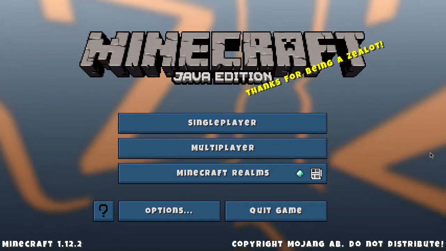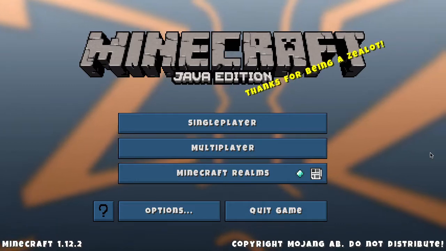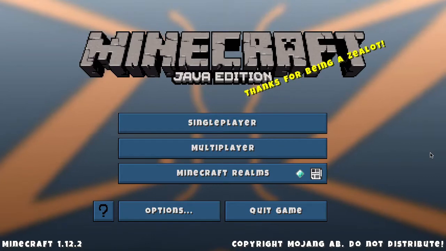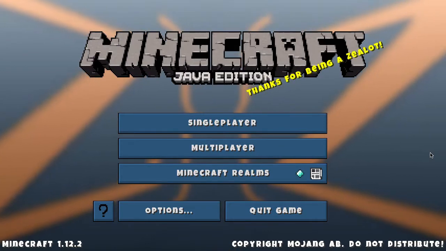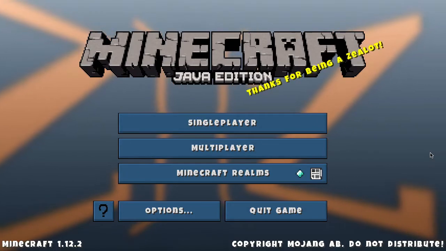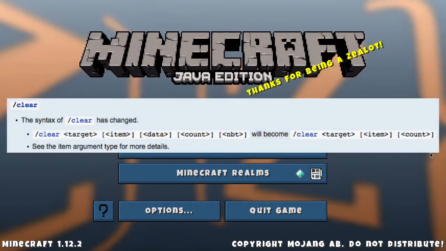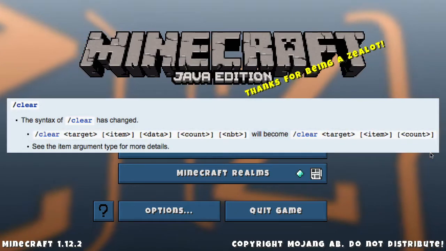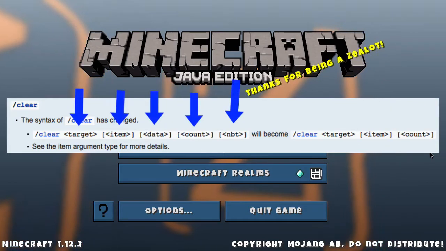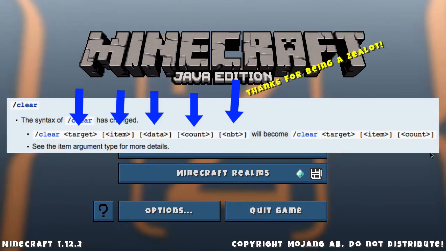I'm also teaching you about all the different parameters and arguments, this vocabulary related to programming and coding. What that means for you is that if Minecraft changes the syntax of any command, say for example the clear command, you won't have to learn all the different parts of the clear command in 1.13. You already know it if you've watched my videos.